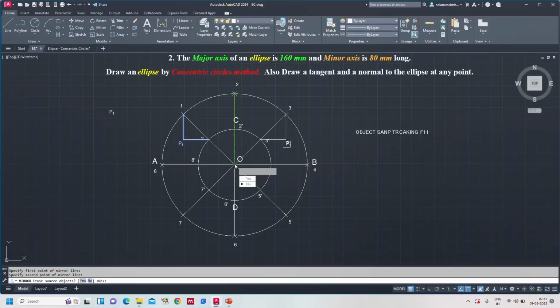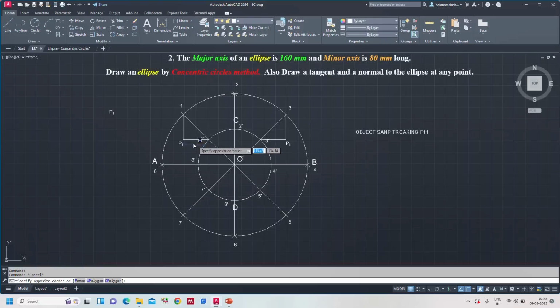About this point, see, perfectly you saw the intersection point of 1 dash is this one, 3 dash is this one. And you can ask me, sir, what about 2 dash? The intersection point of 2 dash is this point only.